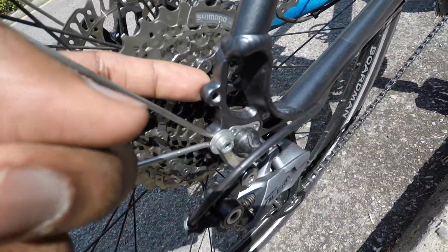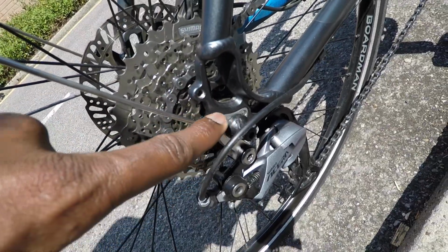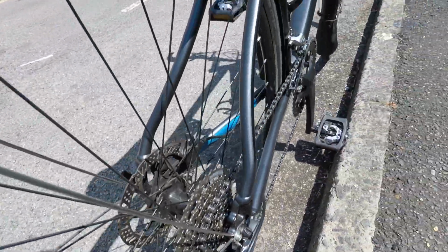I don't know, if not here, I think I could have used this one as well, or the mechanic could have used this one. This might be a much better suited position, I believe. So it's put up there. This, I believe, might be for a pannier wrap joint. So that should be on your frame.